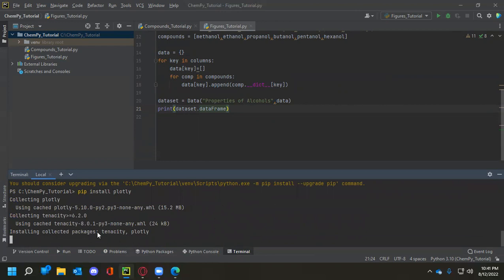So if you ever see an error down at the bottom, all you've got to do is type pip install and then that package name. So in this case, Plotly. I'm just going to sit here and let that install. And as soon as that's finished installing, over on the script again, you should be able to see the data frame that is produced by the data object.